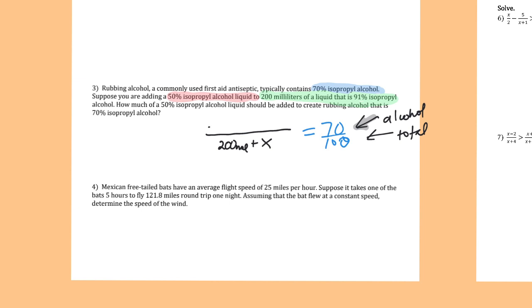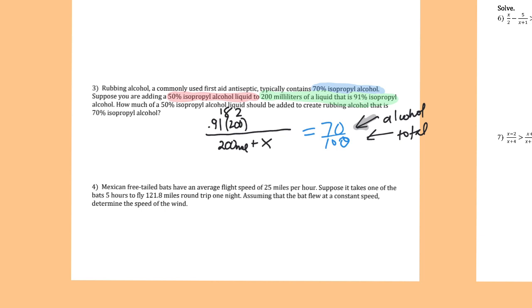So we do 0.91 times 200. If there's 200 milliliters of it, we could figure out how much of that is actually alcohol. And so we can find that product. I'm going to take 0.91 times 200, and we get 182. So that's how many milliliters are actually alcohol. And if you did the fraction and did 182 out of 200, yeah, 91% of that is alcohol out of the 200 milliliters they have.